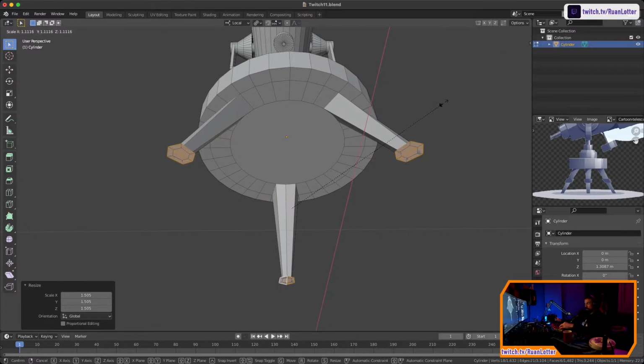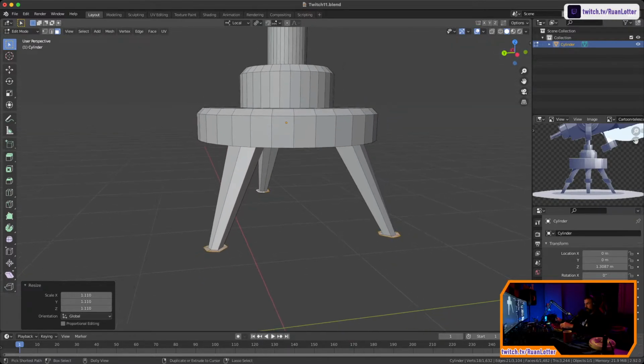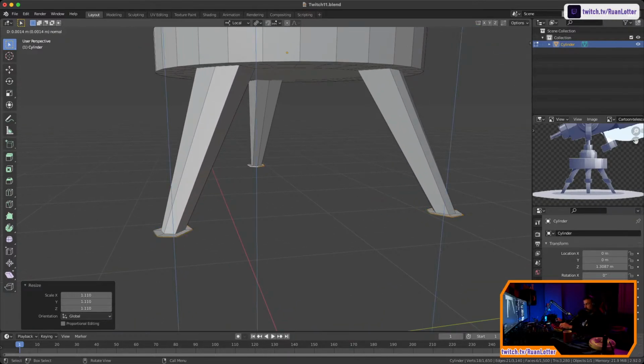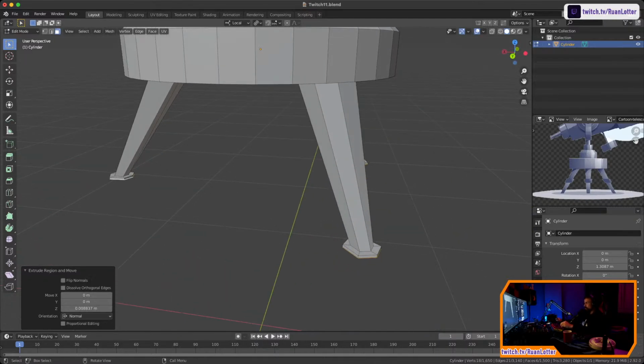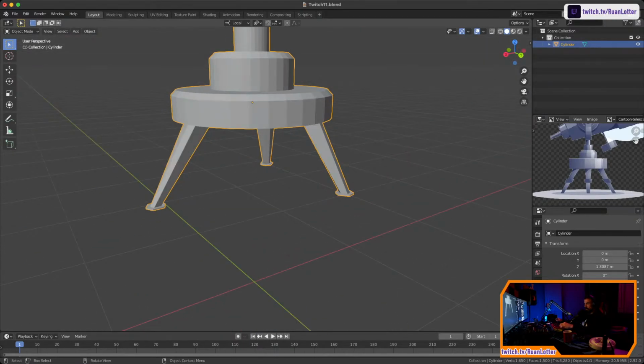So we kinda get little feet, and then we can extrude them down, just holding shift to get a little bit of a precise motion. Cool. We have little feet.